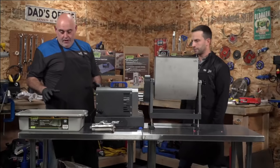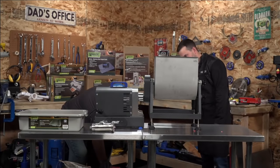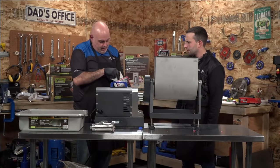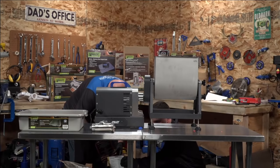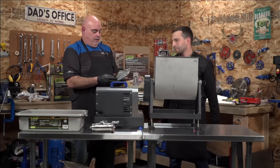So what we're going to do now is we've got a seasoning pack here for summer sausage. Yeah, what do we got? Yep, for summer sausage. So we take the pack out. Is this it? That is it. There we go. This will do, I believe, 20 pounds of meat. So we're only working with about 10? Yeah, it's going to be a bit strong, so we're going to cut that in half.